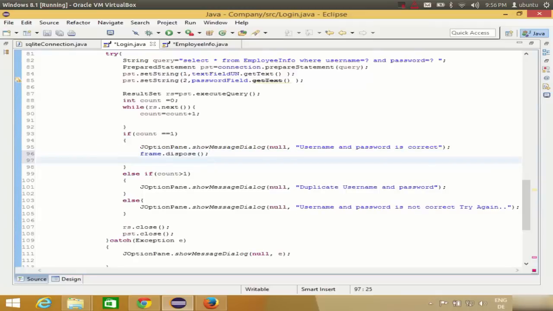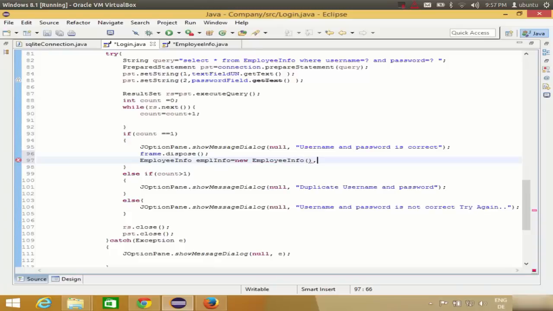Okay, and then I will call the new class. So I will create an object of the new class. My class name is employee info, right? So you see here, I've created this new class, employee info, right? So I will write employee info, and the object name is emplinfo, for example, equal to new employee info.